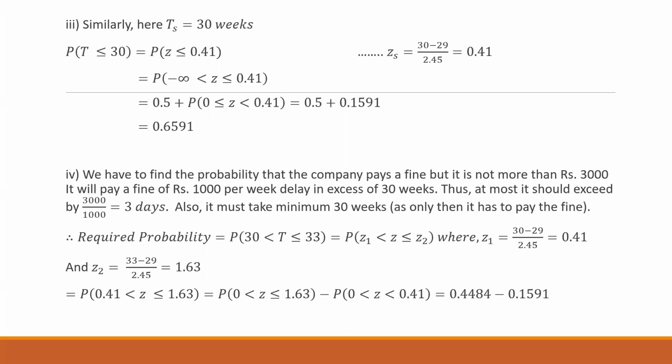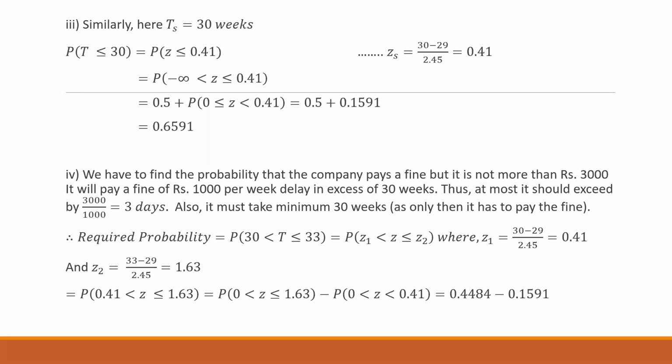It is just a part of the positive side, and that's the reason I need to find the value for both values, 0.41 and 1.63, from the normal curve index in the table. As 1.63 will be towards the tail in the curve, for the first value, 0.41, I have to use that first minus, so it will be 1.63, the value which is coming as 0.4484, minus 0.1591, which is the value for 0.41 under your standard normal curve.